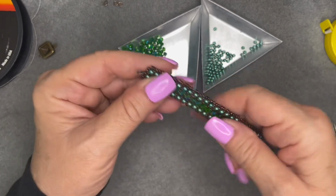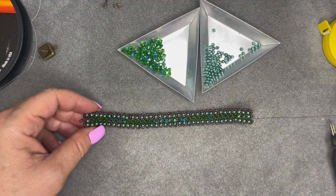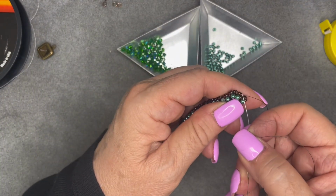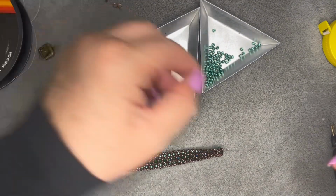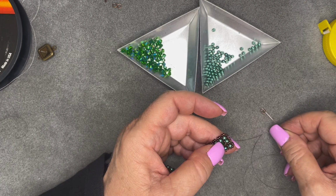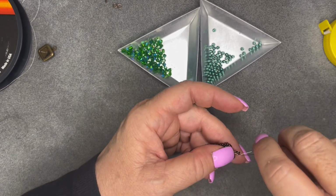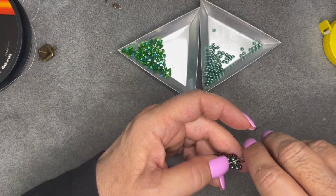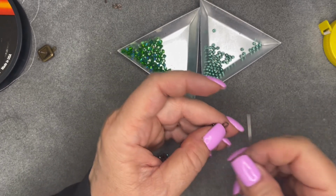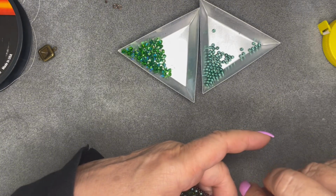Okay, so I've sewn in all of my bicones, and I came down to this end and I sewed in my thread, tied some knots, and I threaded the tail thread and sewed around till I'm coming out of these 2 right in the middle there. And we're just going to pick up the wire guard. Go through that one side of it, come down the other, and pull the thread through, making sure to keep the thread in that little groove there. And then I'm going to sew back into this group of 2.